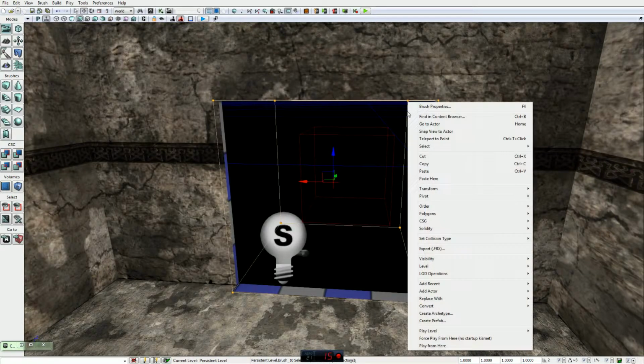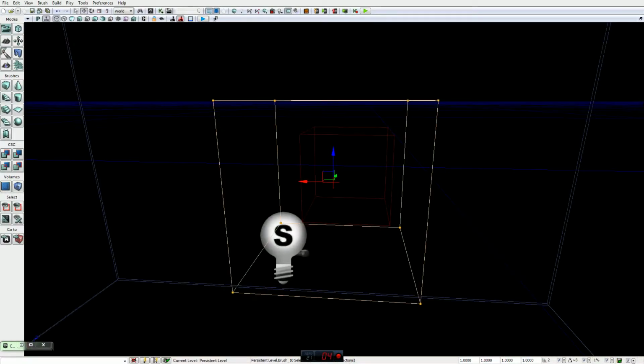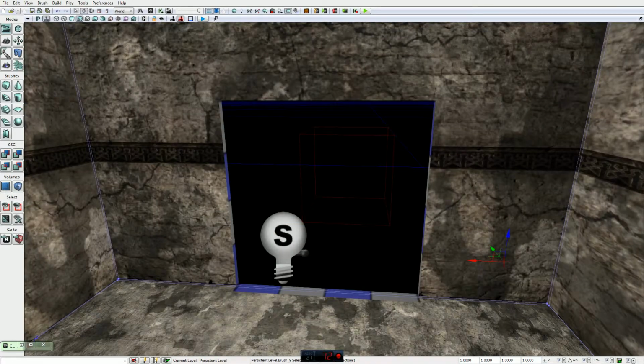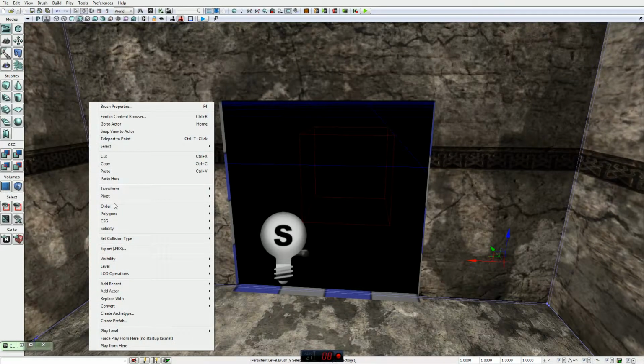Well, if you right-click on this, and you can do this with the additive brush as well, you're only going to use this with the additive brush, so let me actually just switch to that instead of doing it with this one, because doing it with a subtractive brush is just stupid, because it's not going to do anything at all. But if you right-click here, there's actually an order. Now this is only if you've actually selected the brush itself, not the texture, okay? So that's important. And oh, there you go. You can change to add, subtract right there if you wish to. I forgot about that. But you can do to first or to last.